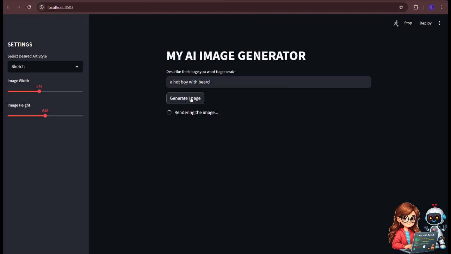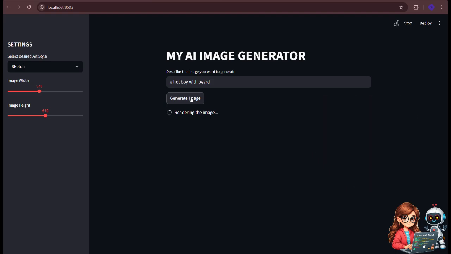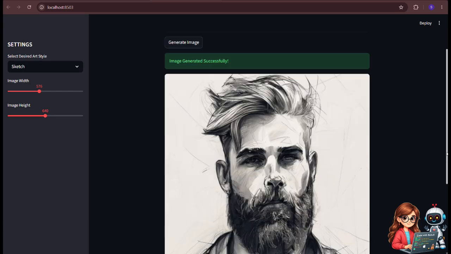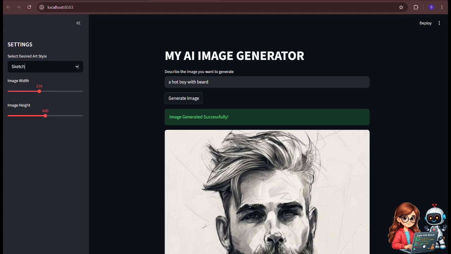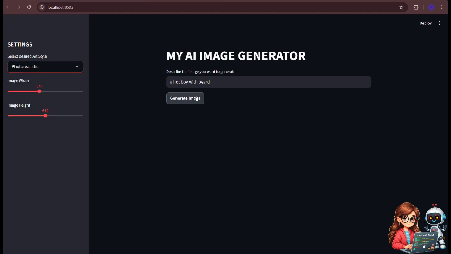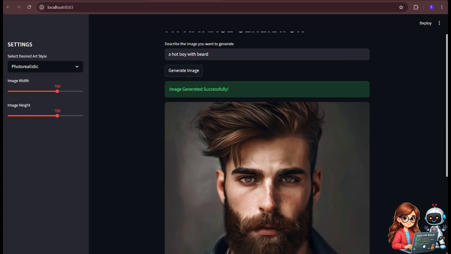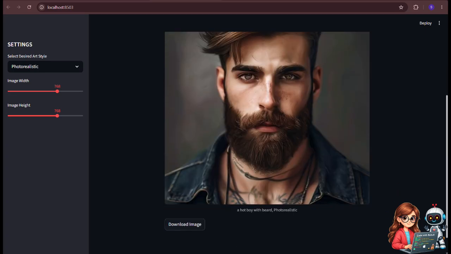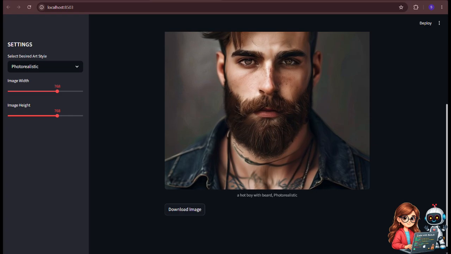Just trying to be delusional. Yeah. Rendering the image. This looks like a goon. Let's try photorealistic. So here it has given us a hot guy image with beard. This looks a bit less goonish as compared to the previous one.